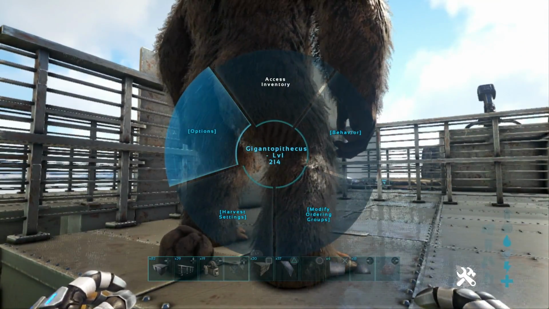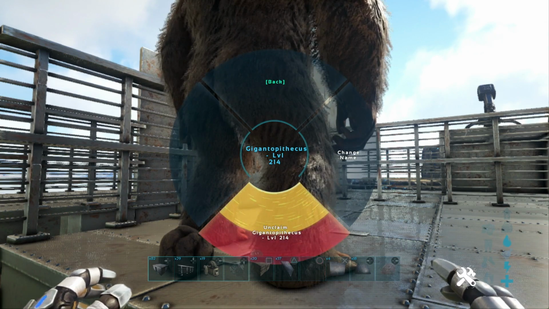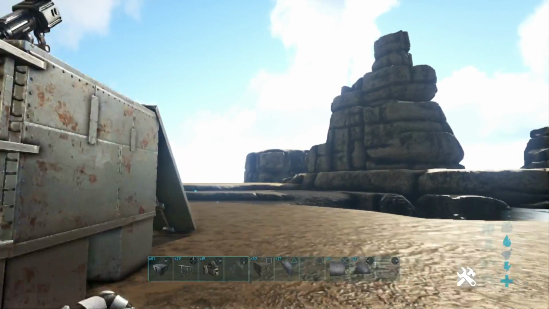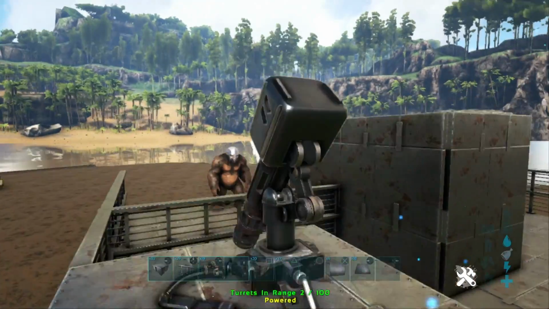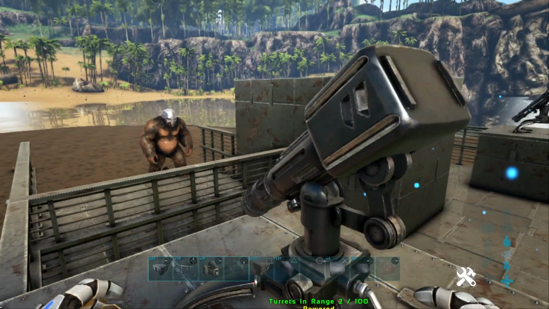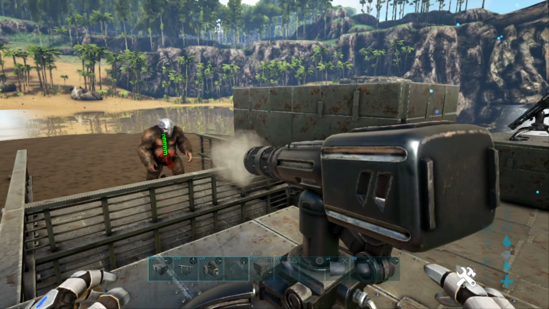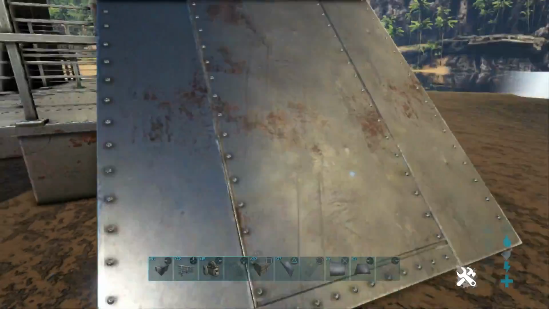So don't discount these guys when you're thinking about, you know, trying to go for bases and whatnot. Considering that these Stegos now take the reduced 30% extra damage from turrets, could be reliable. Look at that, 3 damage with an Ascendant helmet. That is absolutely crazy. We're going to leave that on for a little bit, see how long the helmet lasts.